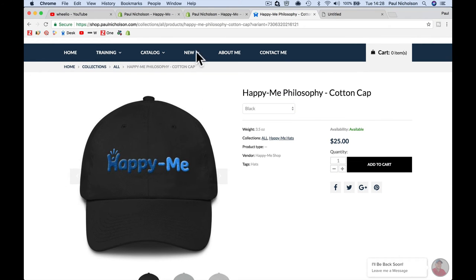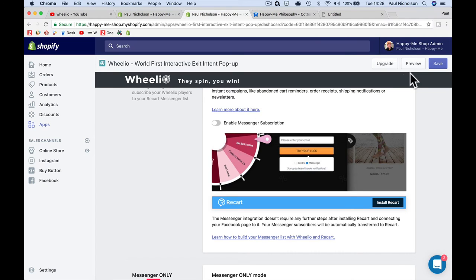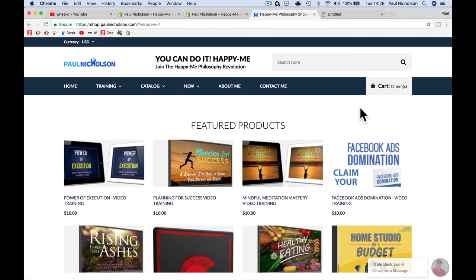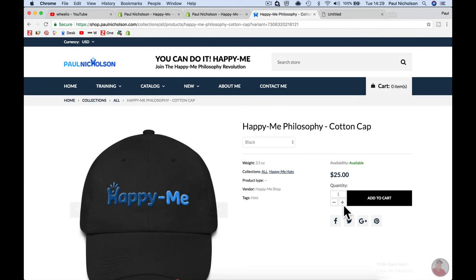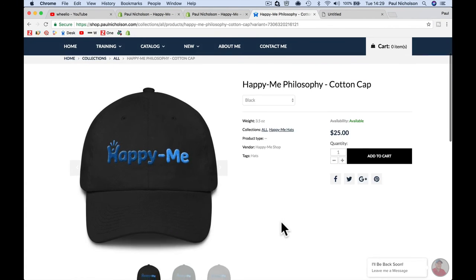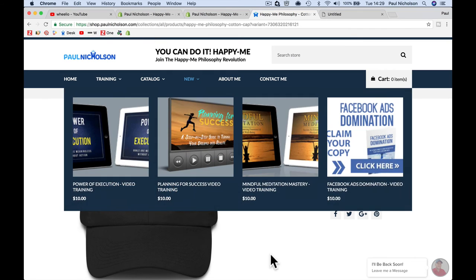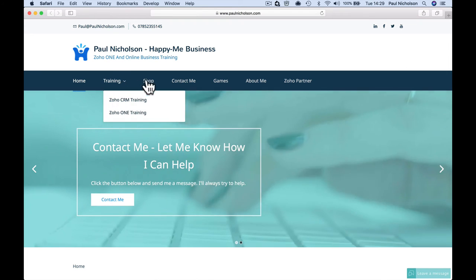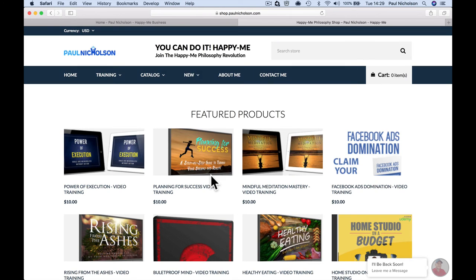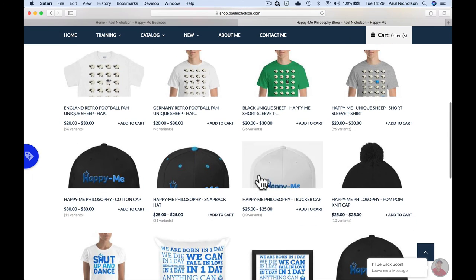on my browser. Obviously, every time I do preview, it resets the cookie. Yeah, so now it's showing again, right? So if I go back down to this hat, as I go to leave, come on. Yeah, maybe it's already worked me out. So let me go to a different browser and go to my shop. It's always funky with cookies that you have to reset them. I don't want to do it on my main because it remembers passwords and stuff.